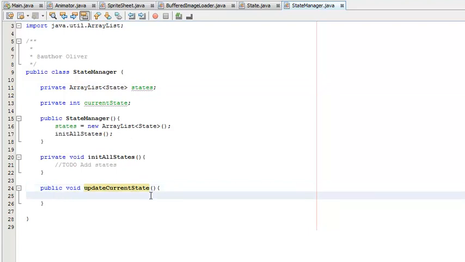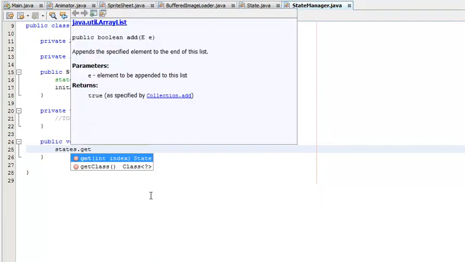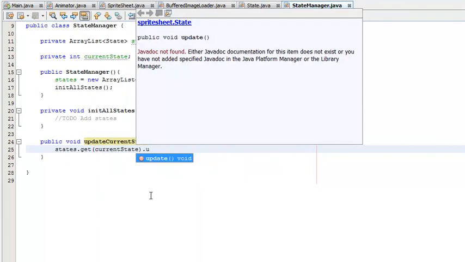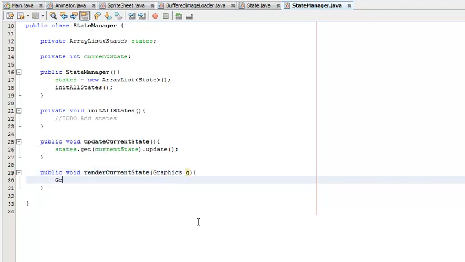So update current state, we say states dot get current state dot update. There we go. And then we need to make public void render current state, and this actually needs to take a graphics object G, and the first thing we need to do is make a graphics 2D object, because that's what we made in the state class, and import that.